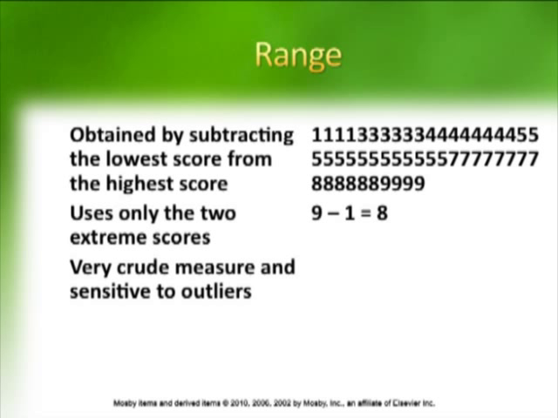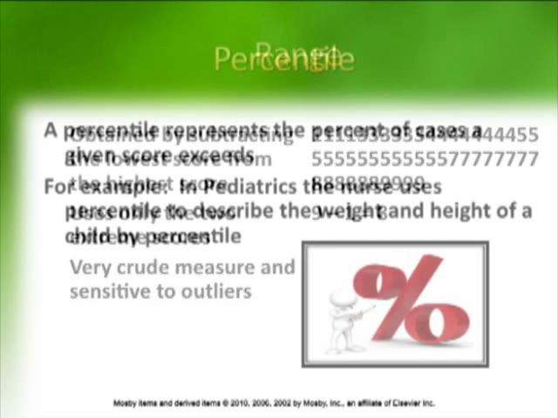A common interpretation error is to look at the range and to assume that the scores are distributed throughout the range. As this example illustrates, large parts of the distribution between the high and low points may be empty. It is also quite possible to have different scores in the same range. A range can be calculated for ordinal and higher level data. The range should always be reported with other measures of variability.